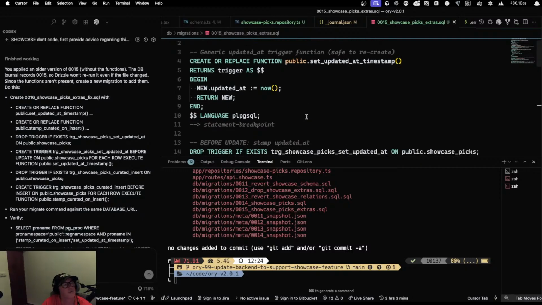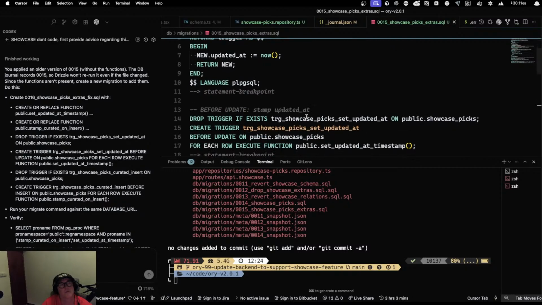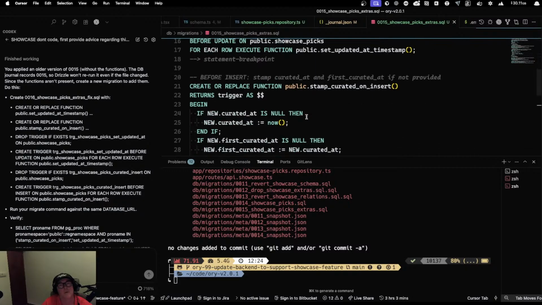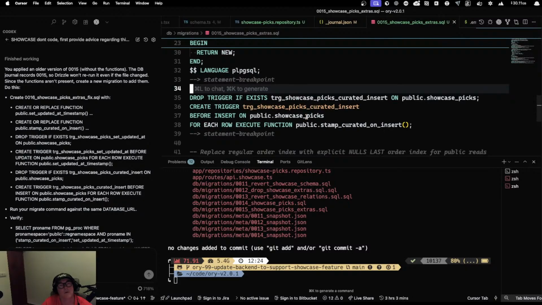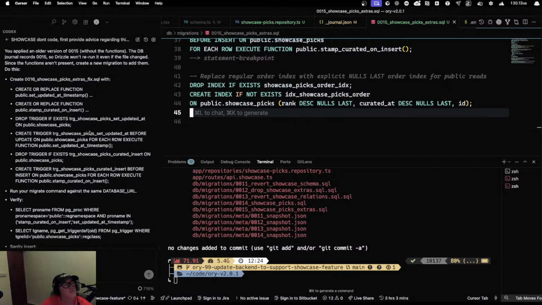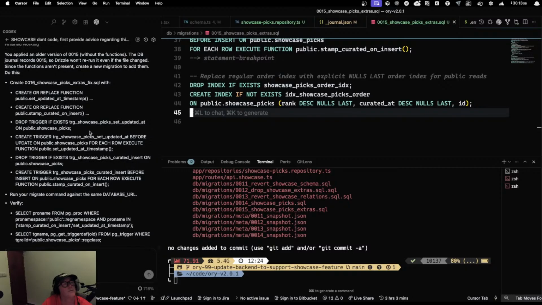Create or replace function stamp created on. You applied an old one without them, the DB.